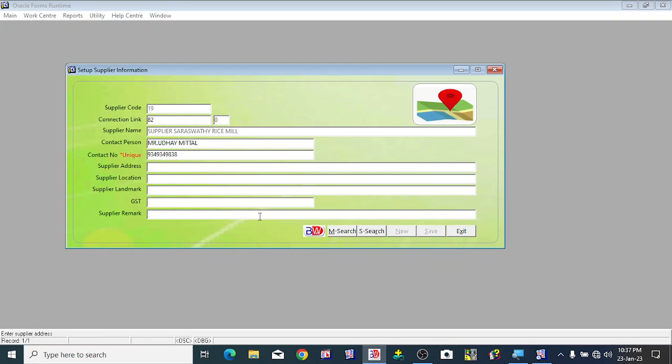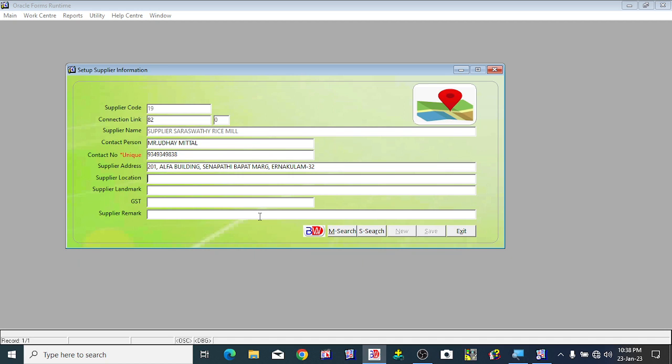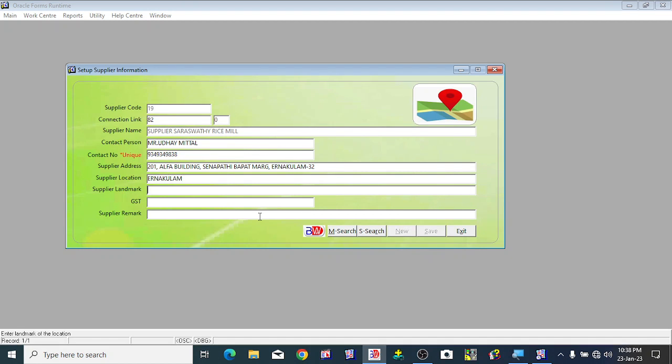Address is 201 Alpha Building, Senapati Bapat Marg, Ernakulam. Location is Ernakulam. Landmark is opposite IOC petrol pump.